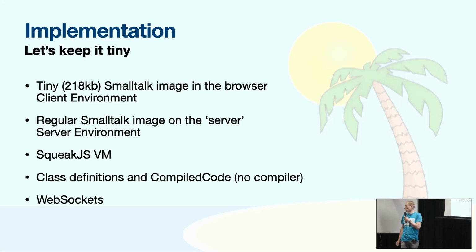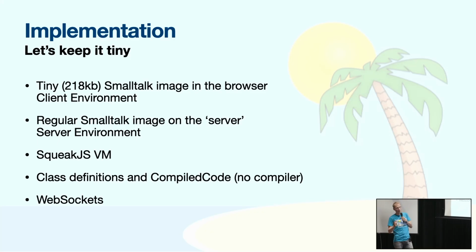Okay, so I mentioned it already. It's based on a tiny Smalltalk image. I've been able to keep it just above 200 kilobytes, so that's quite small. Most images you will see when you're browsing the web will be a multiple of this. And that's the initial image that runs inside the browser. So you run the Squeak.js virtual machine, the JavaScript virtual machine, and that takes this image, and then this image will start up the application. On the server side, that's your regular Pharo image, but it could be a headless image running on some server you have in the cloud.